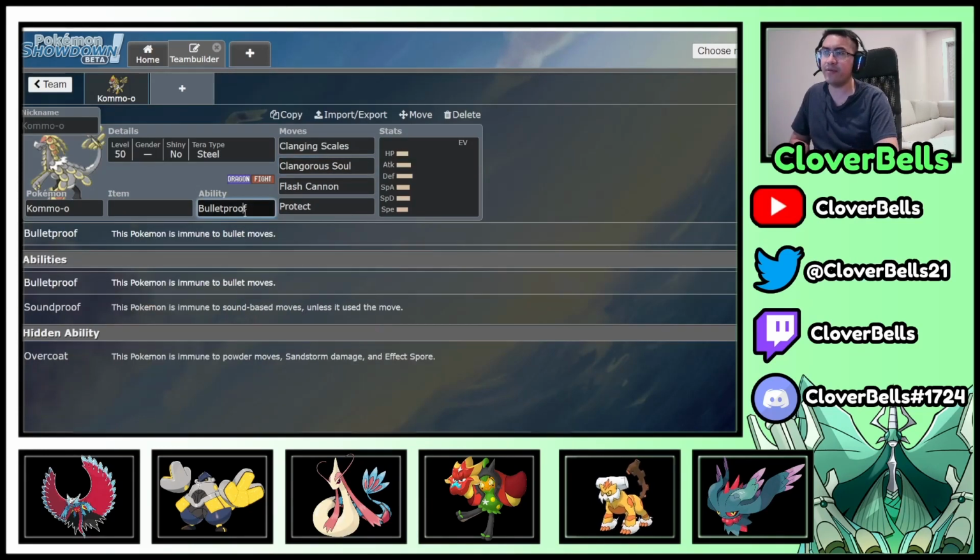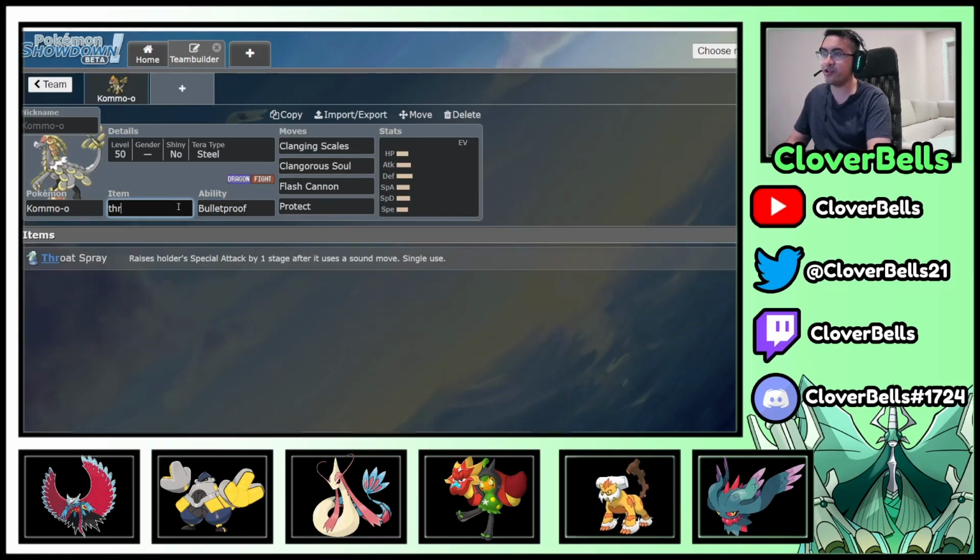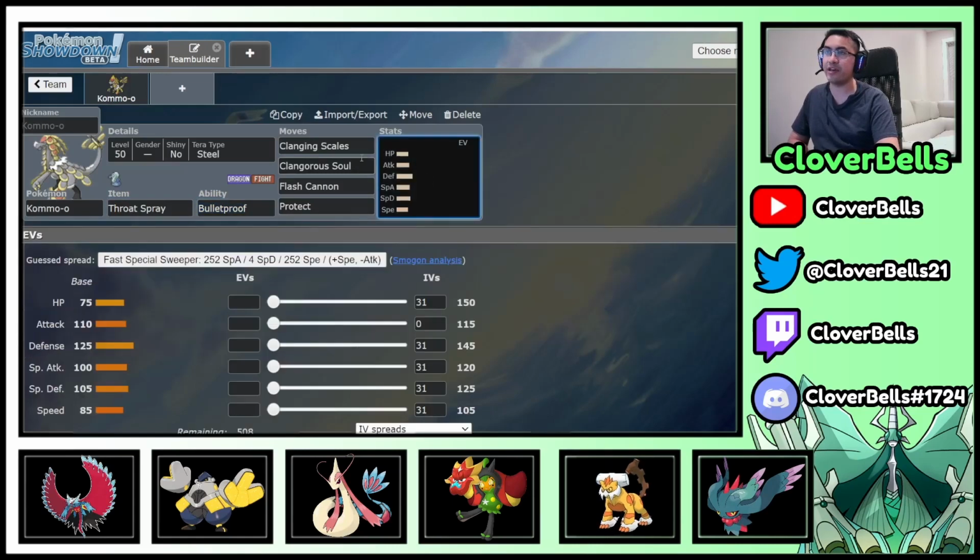Then, Bulletproof has been the consensus as far as the most popular of the abilities to use. Overcoat is quite nice. You ignore Rage Powder and all that stuff, and even Spore, but Bulletproof is actually really nice. Just think of Shadow Ball, so now if you go Tera Steel, what is Flutter Mane doing here? You can't really click Fairy attacks, and Shadow Ball doesn't work either. So you've got to pin that Flutter Mane slot a little bit. And then something like this with Throat Spray, where you're getting even more damage after you click your sound move, is actually quite useful here.